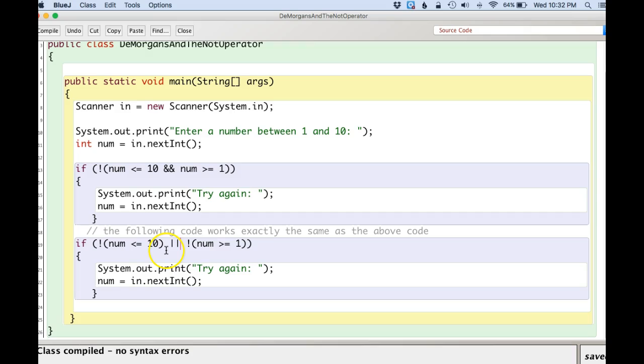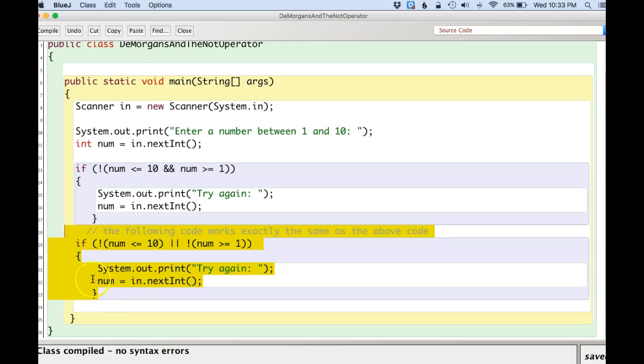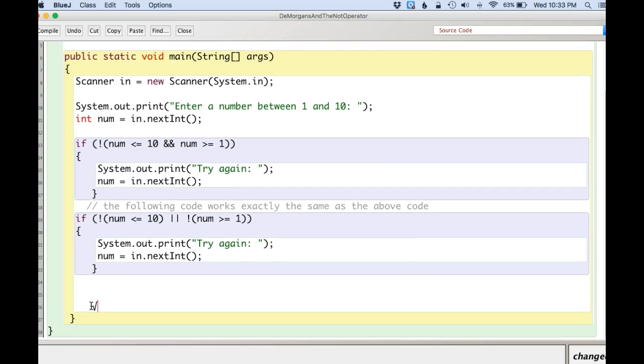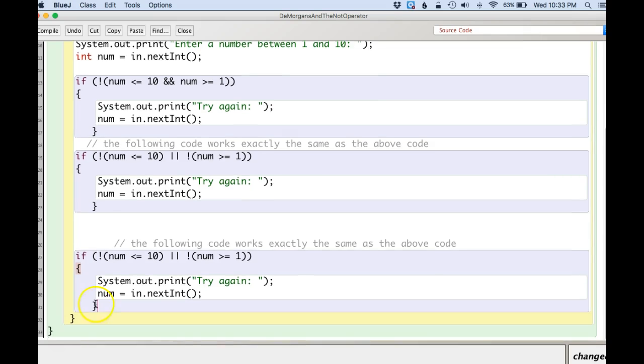Now you could make this even more and distribute this negative sign in here. If I try to change this thing, it changes the truth value. So it would be, it is not the case that num is less than or equal to 10. So let's do this one more time and make it another exactly the same thing. I made a square root symbol.